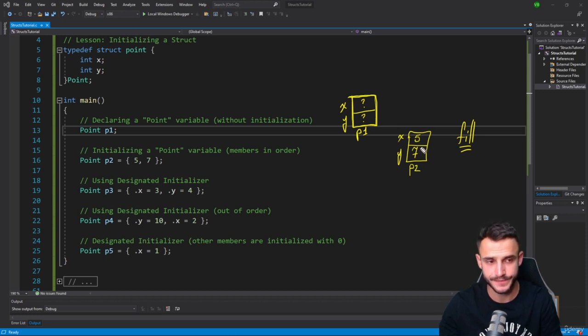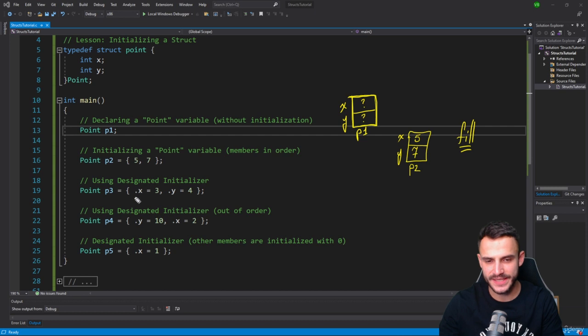Another option for initialization is to use the designated initializer. So how does it look? We create a new variable called p3 and it's of type point. And this variable is going to be initialized by explicitly specifying what members should have what values at the initialization step.